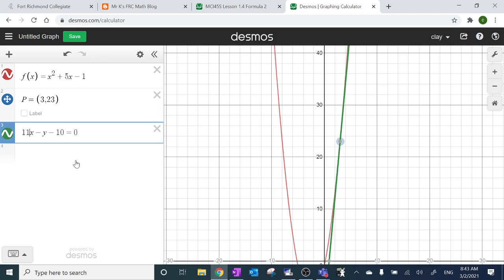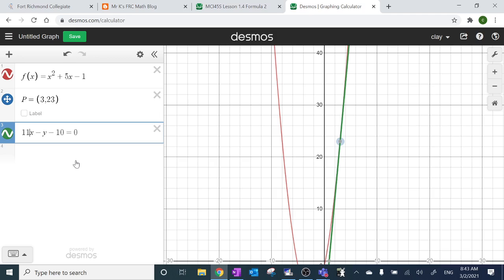Desmos is fine. GeoGebra is fine too. GeoGebra does everything I'm doing, probably even more accurately. GeoGebra is probably more technical than Desmos. And there's a third option too. If you ever want to play with a program called Wolfram Alpha, Wolfram Alpha is a really good grapher. That might be the best of the bunch when it comes to the accuracy and the flexibility to be able to graph pretty much anything. It even gives you answers with complex numbers and stuff. Desmos doesn't do that. I don't know if GeoGebra does that either. I don't think so.